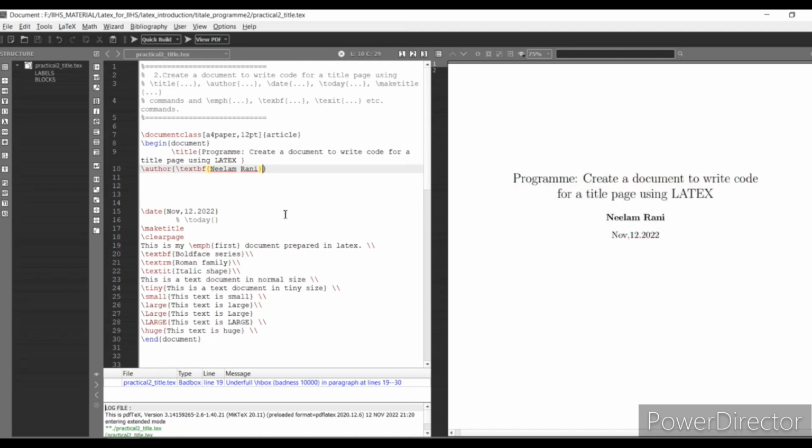If I want to make this large, you will put this command again in the environment of backslash large. So I am first eliminating this. Here is backslash.